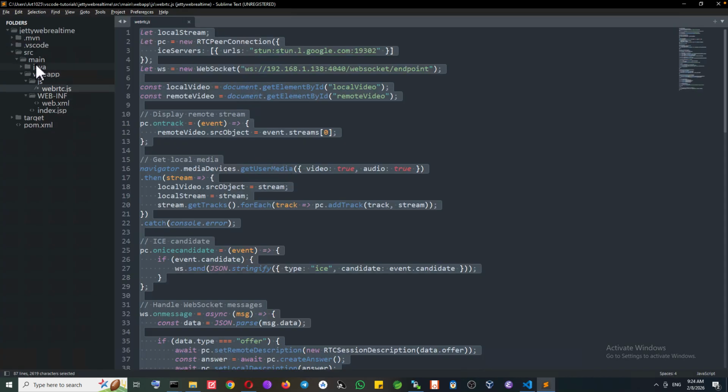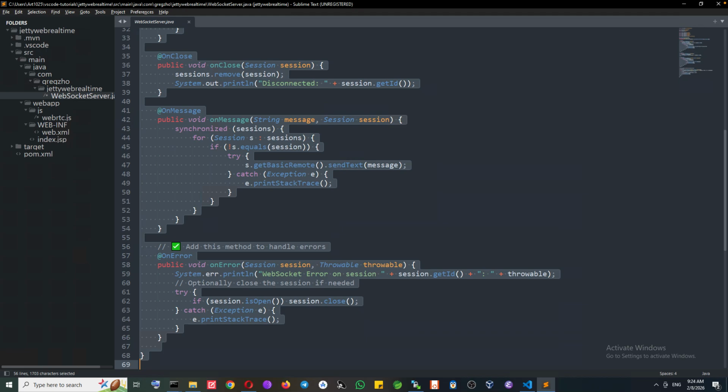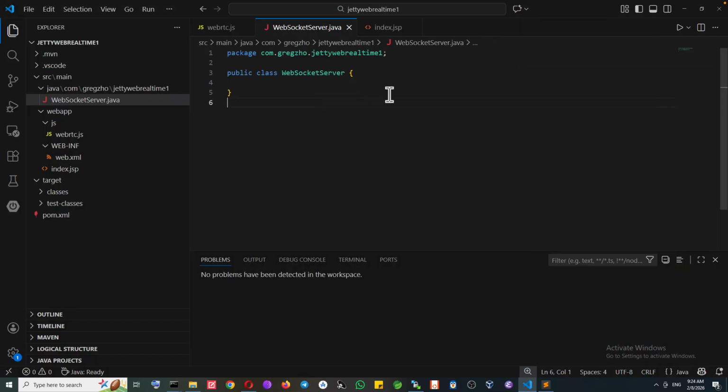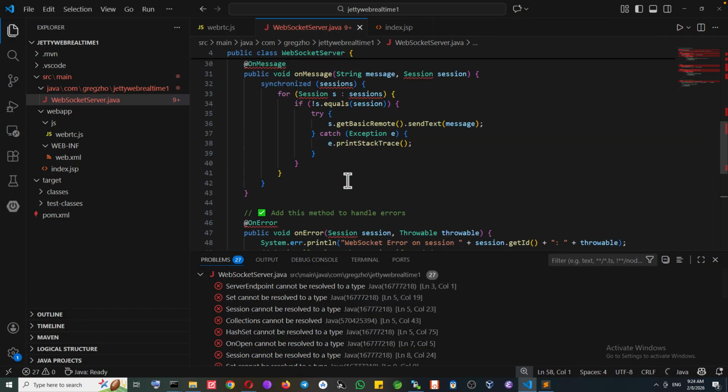And here Java, com, and project name and WebSocket server. I'm going to copy paste all of my own code, copy, go to here, and then paste, and then save. And I'll show you one by one how to fix all the problems.